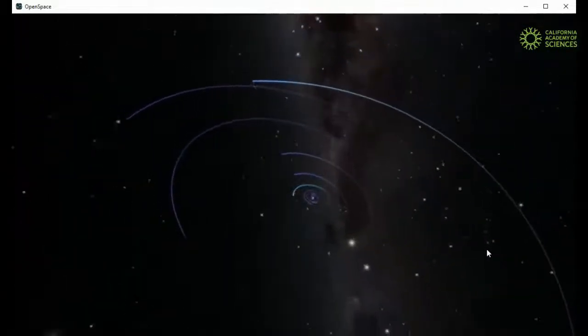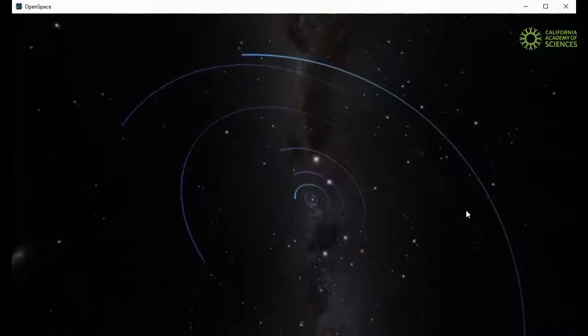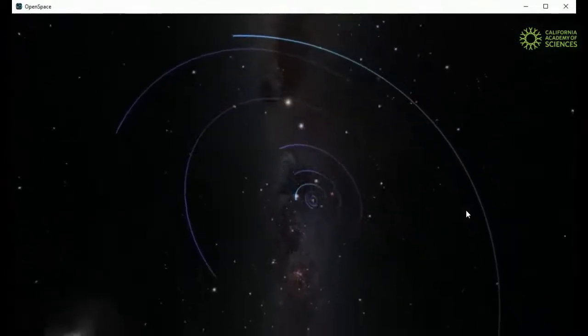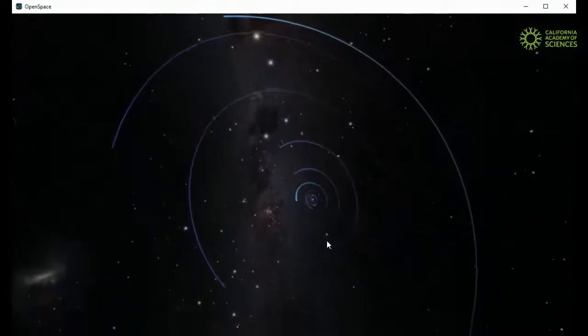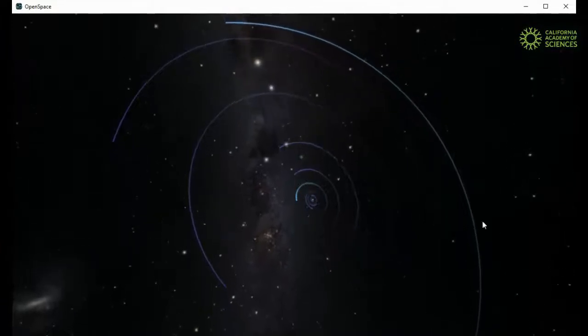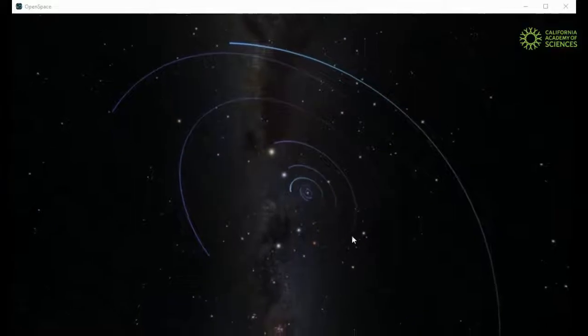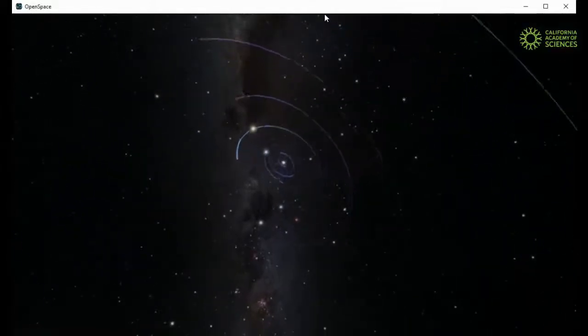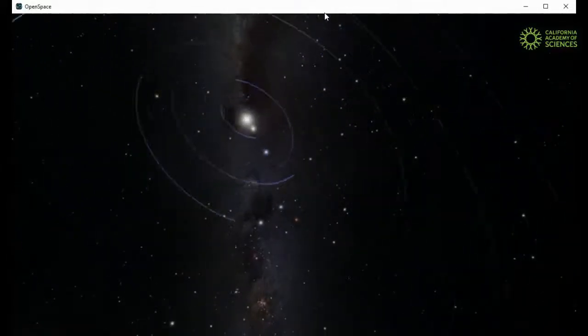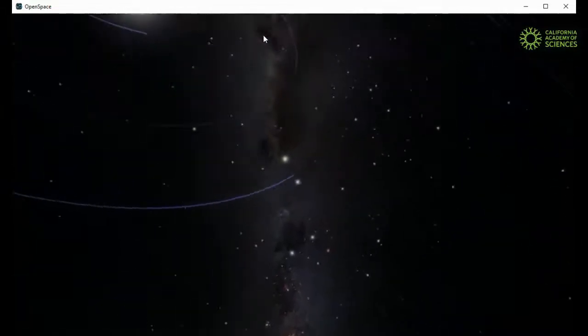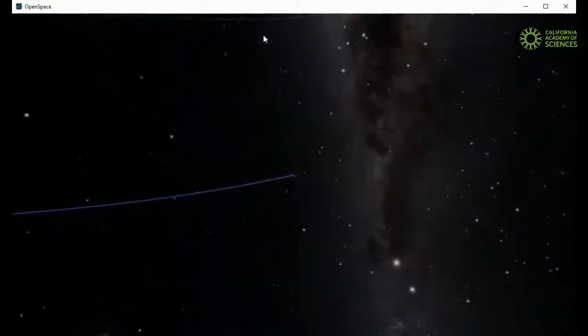So let's break that down a little bit. When we talk about where could life exist, we are often biased by saying, where do we know there is life? Which is Earth. It is only Earth. Earth is the only planet where we know life exists, and all life here needs water, it needs moderate temperatures, it needs a chemically not super horrible environment. There's a lot of things that life on Earth requires.